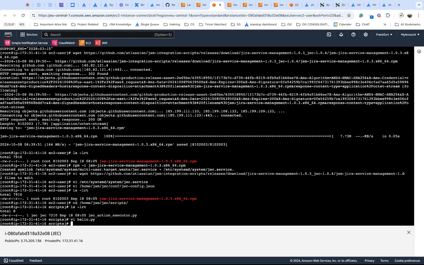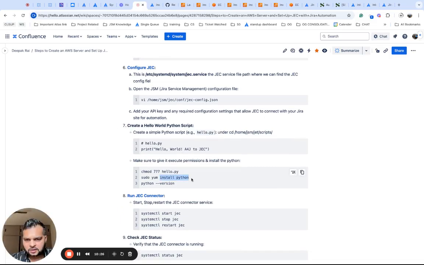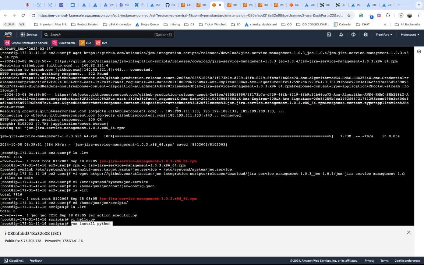It's a Python script, so for running Python we need to install Python. I am logged in as a super user, so I am not going to use the sudo command.